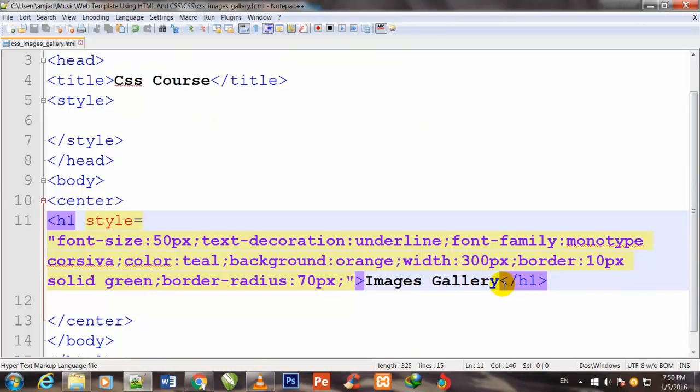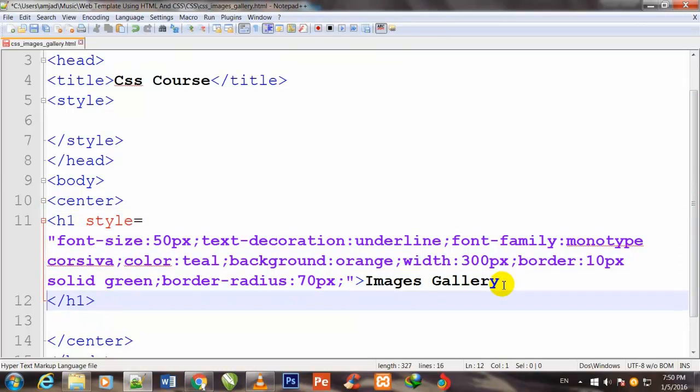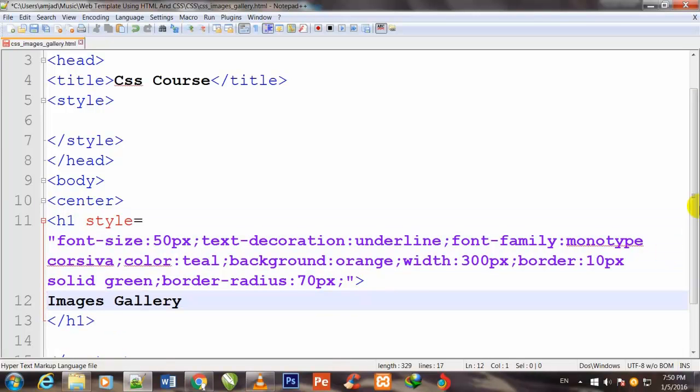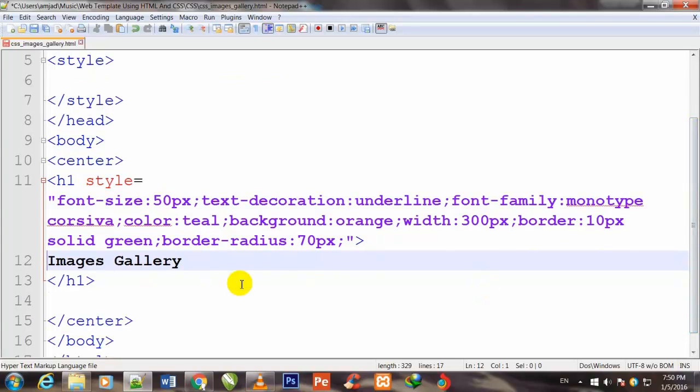Now I come down here so you can understand it more perfectly. Here I write the h1 and here style is equal to, and inside these two double quotes I have written all these CSS codes by using the CSS inline method.